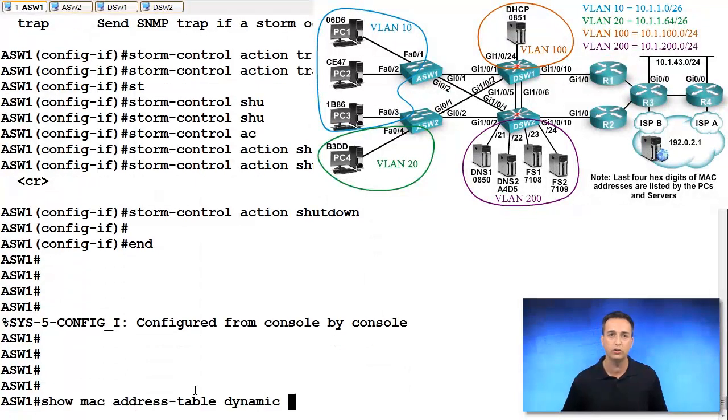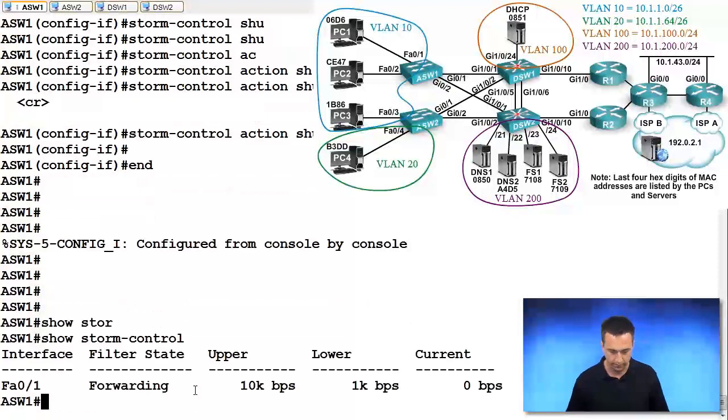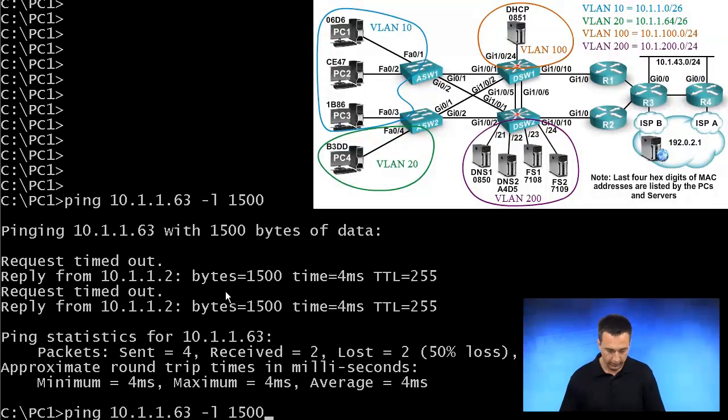So let's look at show storm control again. All right, let's do it. Let's see what happens. I predict interface Fast Ethernet 0/1 goes into the error disabled state because of this. So let's generate that traffic as quick as possible.